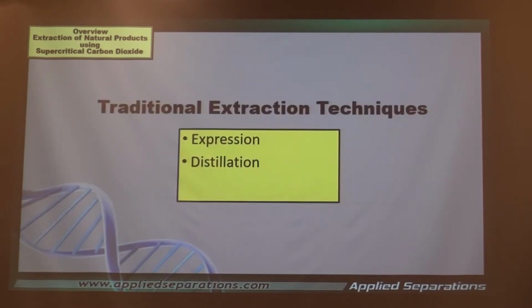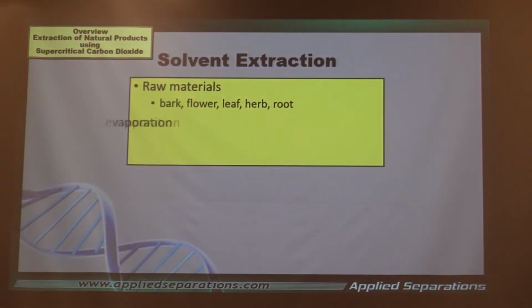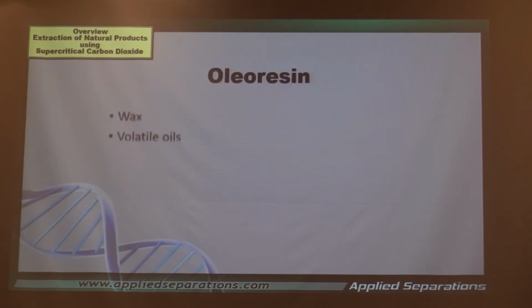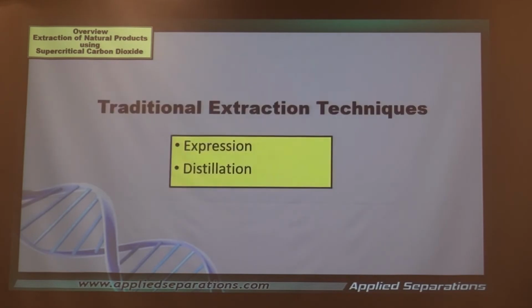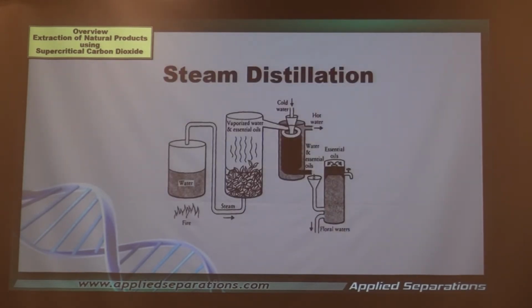But the problem with steam distillation and solvent extraction, these are the raw materials, potentially could be all of these. Let me come back to steam distillation. The problem that you have with steam distillation is that you are dealing with a very high temperature. You're dealing with 100 degrees C and more. And the problem at this point is that many of what the perfume industry calls the top notes are destroyed or carried away in the steam. And they're not easily recoverable. So you don't get anywhere near as good a product as you might. These are lost because they're thermally labile, with the high temperature, or they're carried away in the steam.